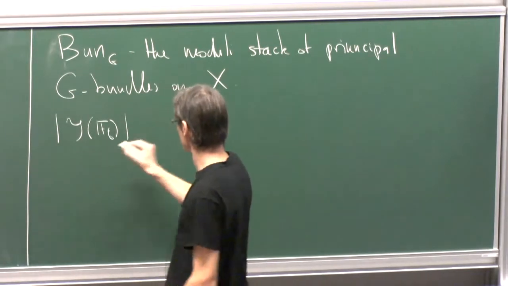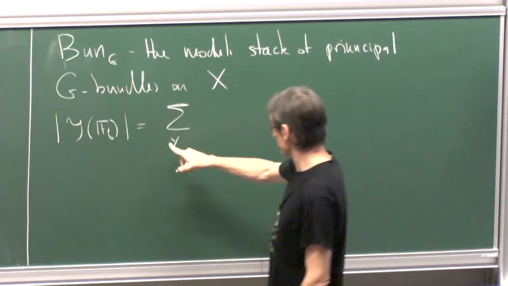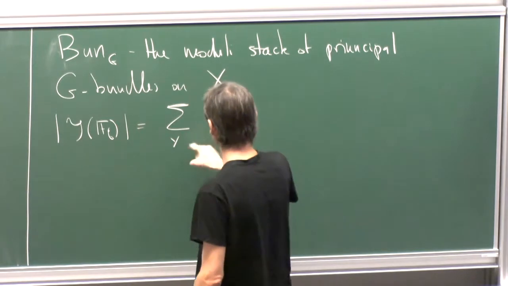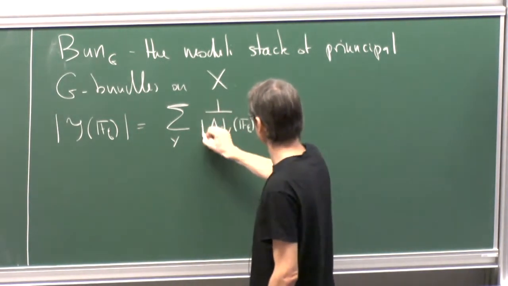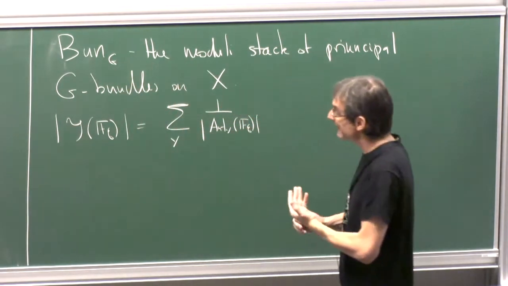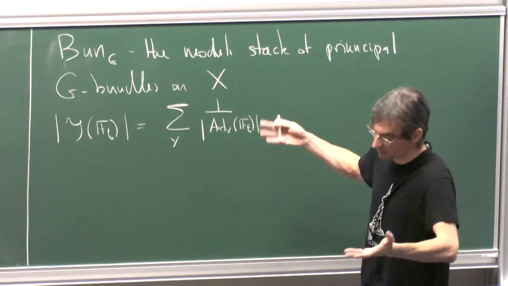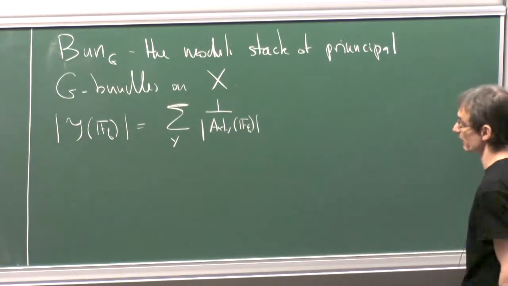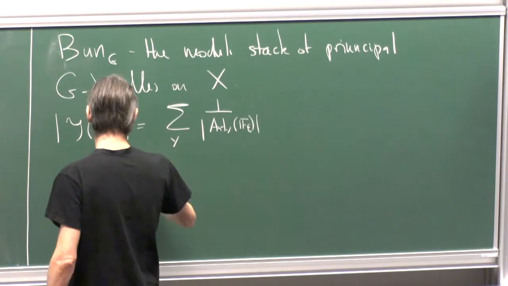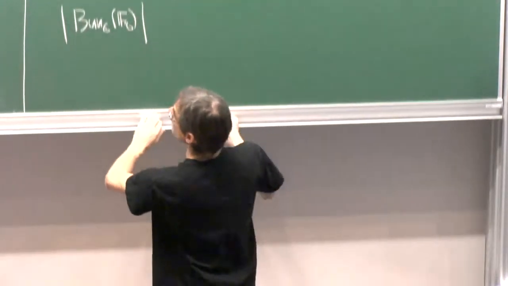By definition, if Y is a quasi-compact stack, this is the sum over y, which runs over the set of isomorphism classes of points, and for each isomorphism class you assign a weight. You take 1 over the number of points over the finite field of the group of automorphisms of this point, and you sum this. It's a finite sum if your stack is quasi-compact. Now this guy is not quasi-compact, so the sum will be infinite, and one runs into a convergence problem. But it's a classical fact that this converges if the group is semi-simple. So our interest is in counting bundles. Okay, and now I'll state the Tamagawa number formula in this case.